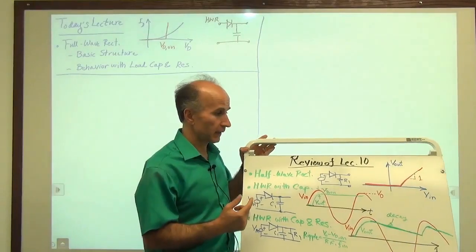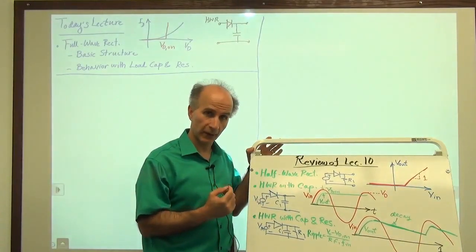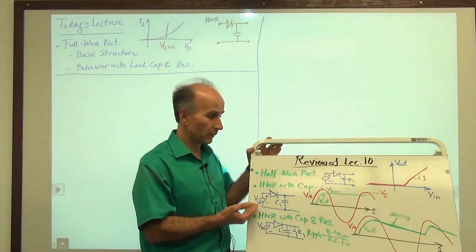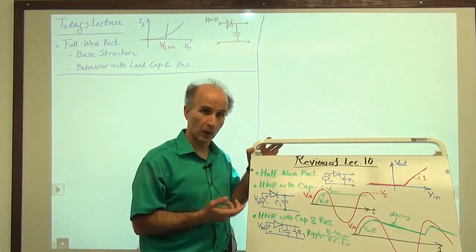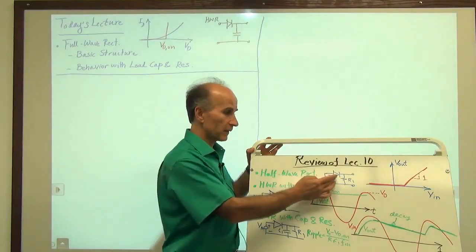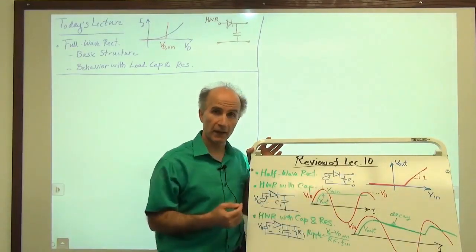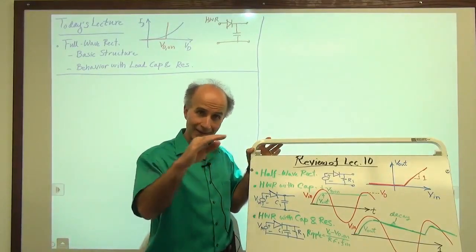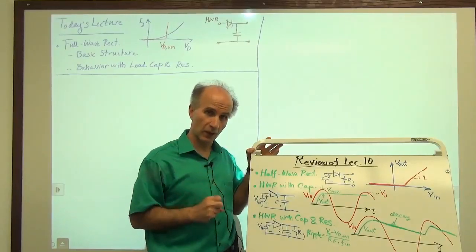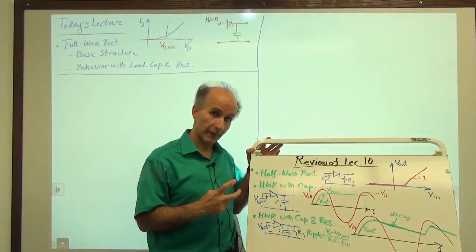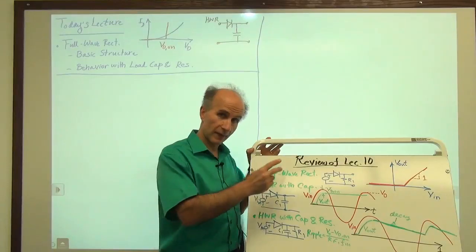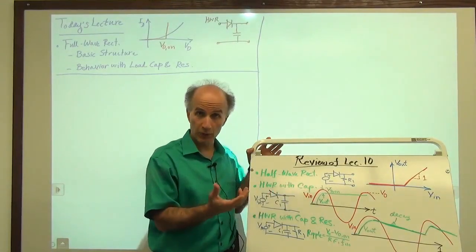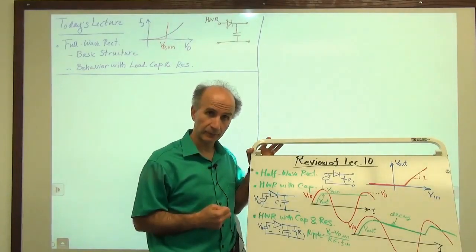Then we said let's look at the time response of the circuit. So we applied the sinusoid at the input. And this time we used a capacitor. Why? Because with the resistor, what we have at the output with the sinusoid is not very useful. It keeps going up and down. It has a certain DC, but it also has fluctuations. So we thought if we place a capacitor at the output rather than a resistor, we can try to create a constant value, which would be good as a DC value.